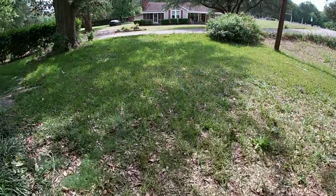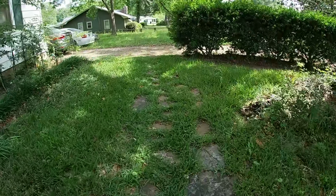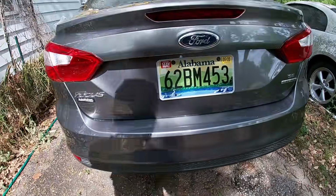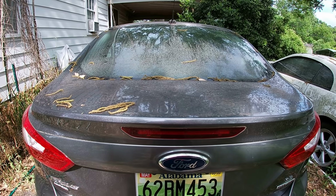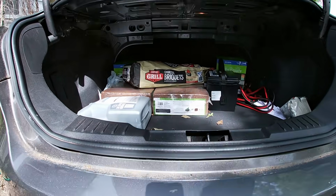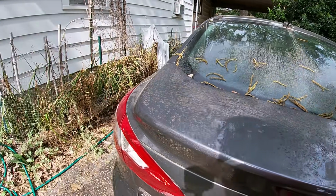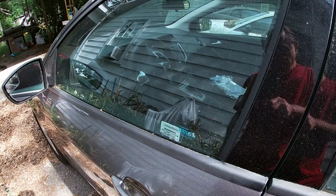And like you saw, I got everything I need and everything else over in the car. You know, like gloves, wipes, mask, you name it. So, let's put the old bucket in the car. See if she'll fire up, because it ain't ran in a while. Okay, there we go. We'll just set the old bucket in there. Of course, the trunk's been sort of a storage space too. Well, it's got enough juice to unlock the doors. Let's get on in there.